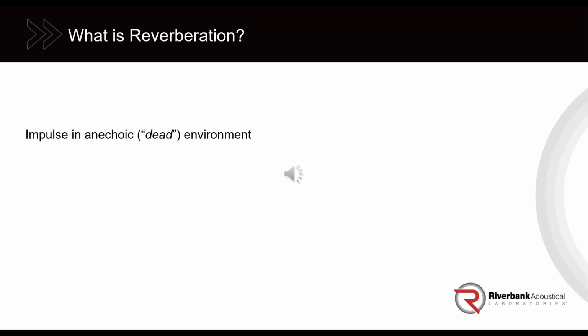The only thing that's changed is the room that this recording is made in. This first recording will be of an impulsive sound in an anechoic, or dead, environment. Actually, that's not really an acoustics term, that's an audio person term. I'll play it a couple times for you because it's real quick.